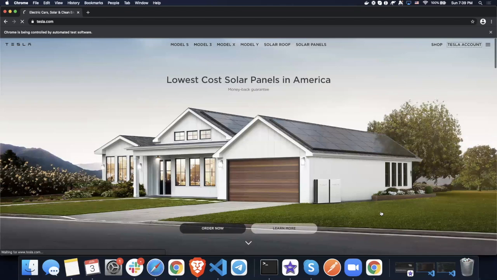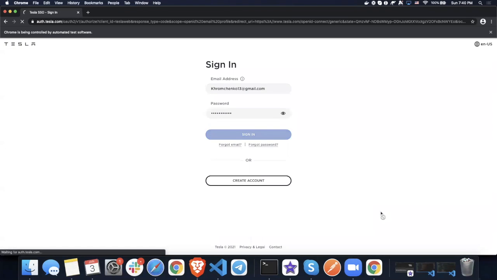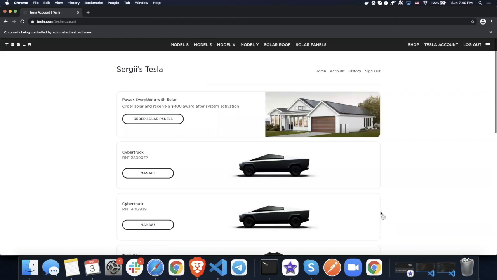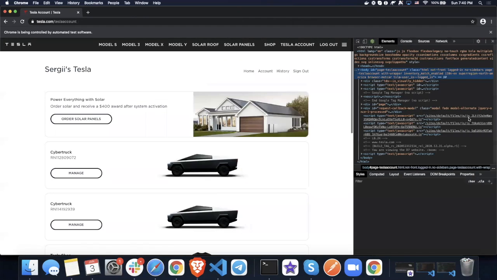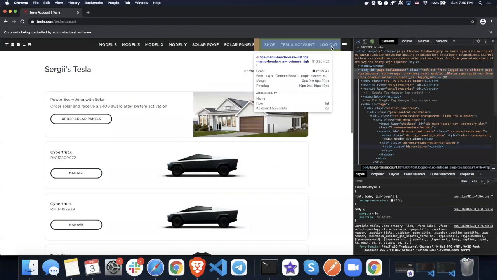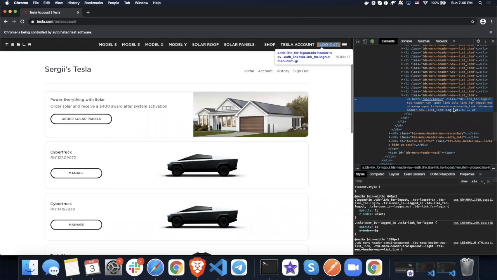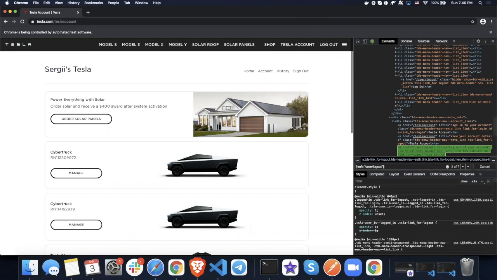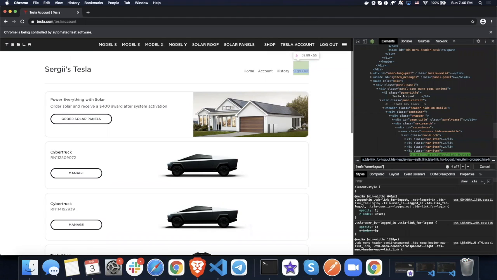Number 1, we can verify the URL. And number 2, we can verify one of the selectors. And that's actually what we're going to do. So after we log in, we always see a logout button, right? Before we did not see it. So now we can use the same thing. We can paste this one and verify we have 7 of those.